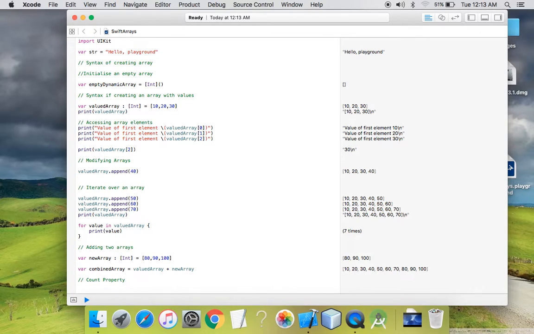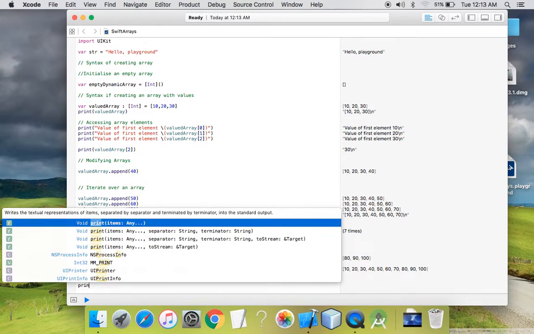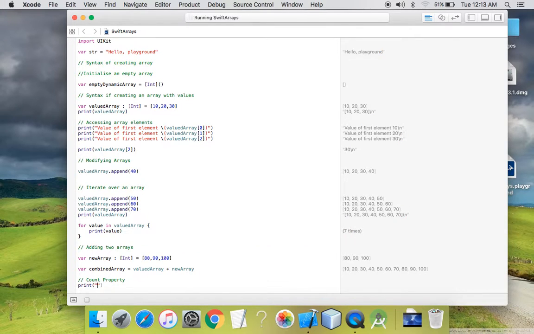For example, if we want to have a count of both these arrays, valued array plus new array, I'll just add a print statement. Valued array has a count of... so see the property, how to use the count property.